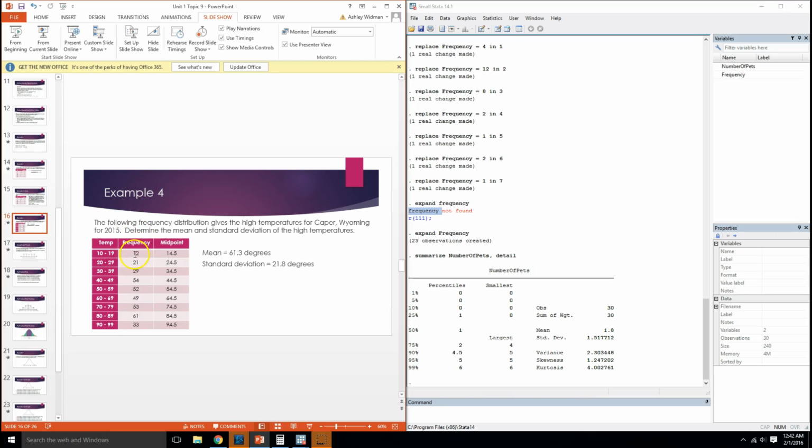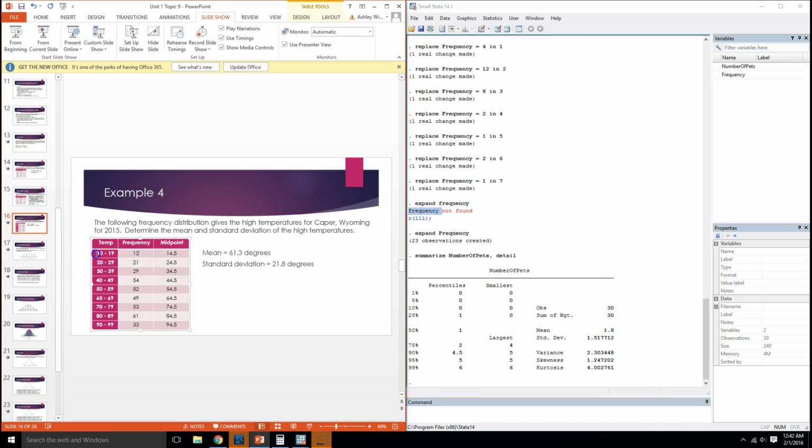So what we want to do is take the frequencies that we have and calculate how many of them we'd have from 10 to 19. The original data, by the way, is the high temperatures for Casper, Wyoming in 2015, every single day except for December 30th. I did compile this data myself, and for some reason December 30th just didn't have any temperatures.